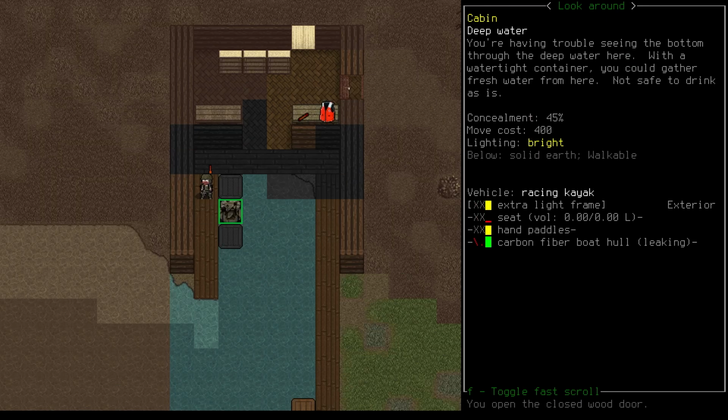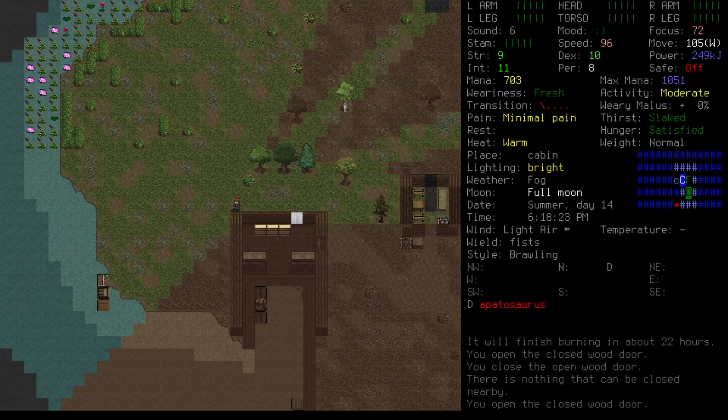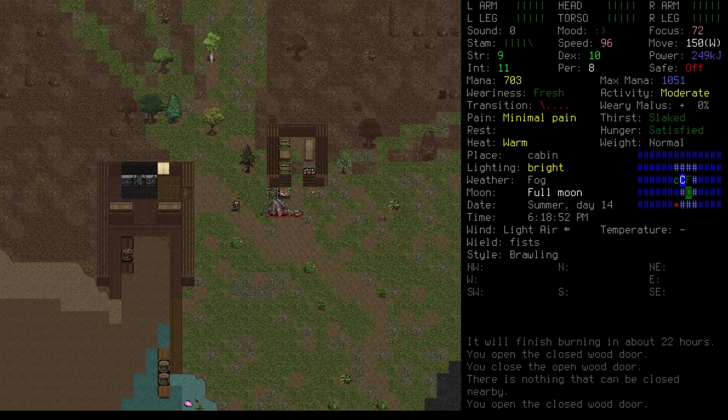It has a carbon fiber hull, but it's completely messed up. If we can deconstruct some of our boat here and add it into that one, we could have a really nice higher quality kayak here.